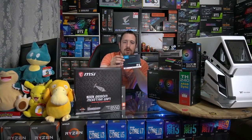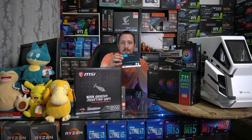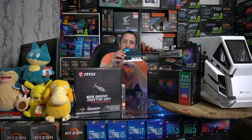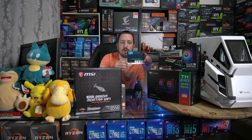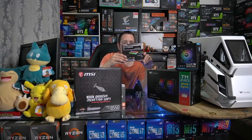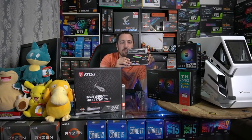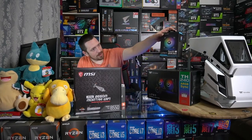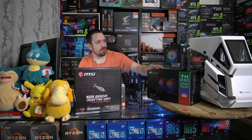We've also got a Crucial P2 NVMe SSD. This is a 1 terabyte. We've also got a Crucial BX500 2 terabyte SSD. We've got 32 gigabytes of 3600 CL17 memory. This is the Trident Z RGB memory. We've got some Thermaltake case fans and a Thermaltake cooler to go with our Thermaltake case.